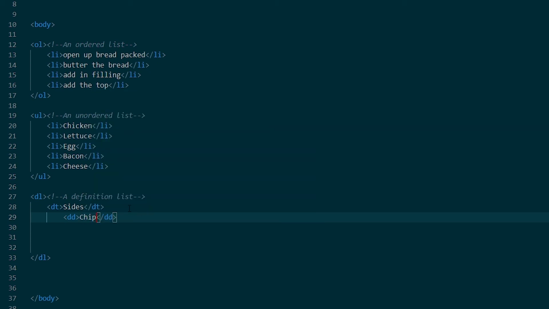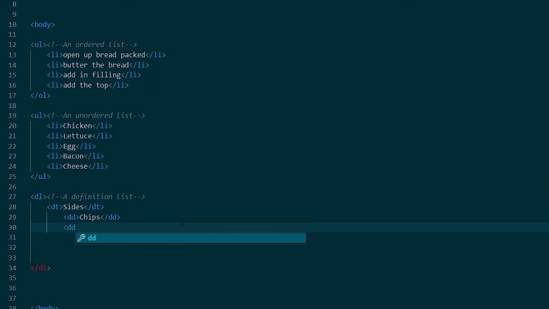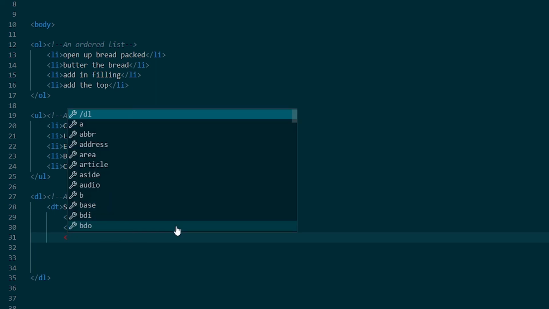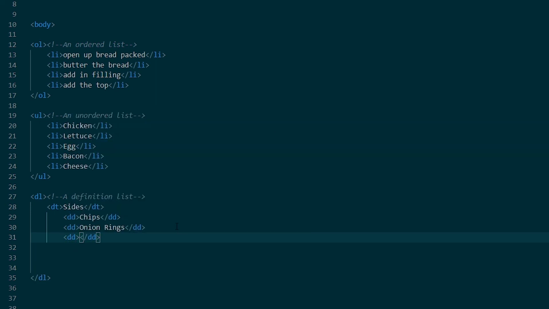So I'm going to put in there chips. Let's put in there onion rings. Let's make this a bit healthier. Let's put in there salad. So these are all potential sides that could go with our sandwich above.